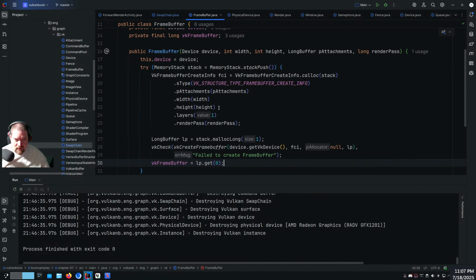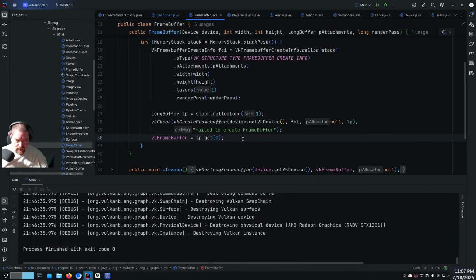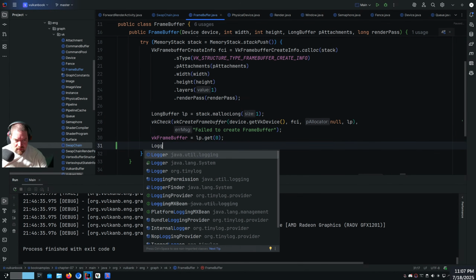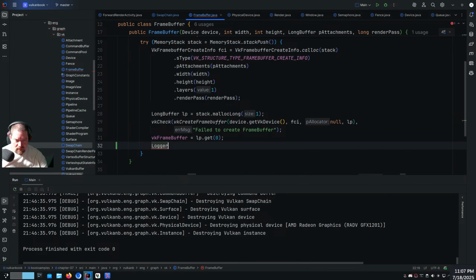Okay, let's do that. I'm going to do logger. Okay.